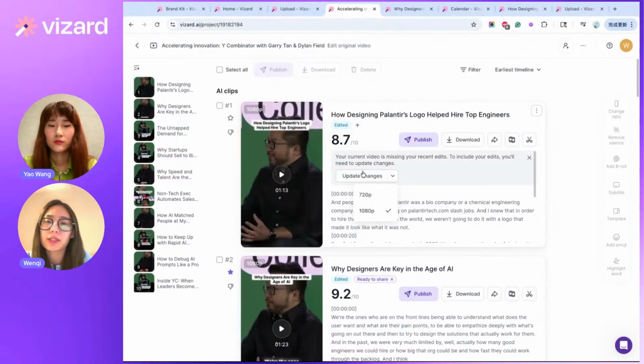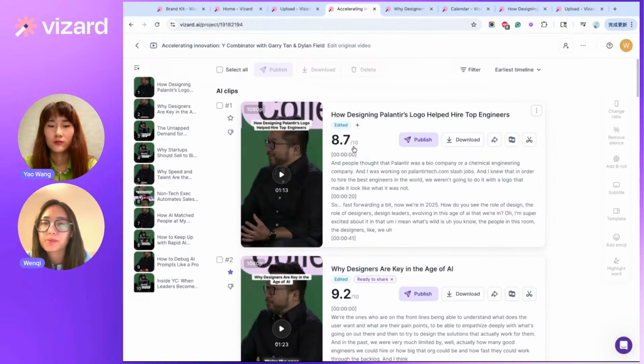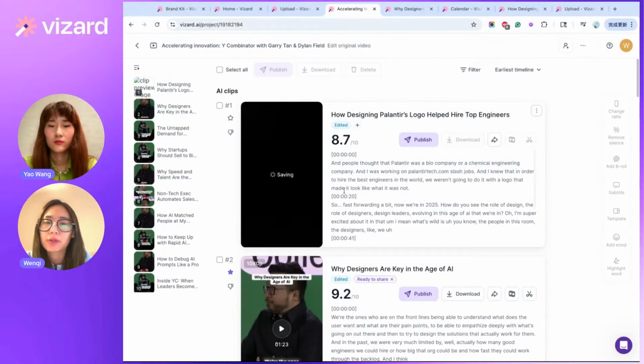So you will see you're missing the recent edits. So you would want to click on this to update the changes and refresh it in your clip page. This way, when you publish or download, you will have the most recent version.